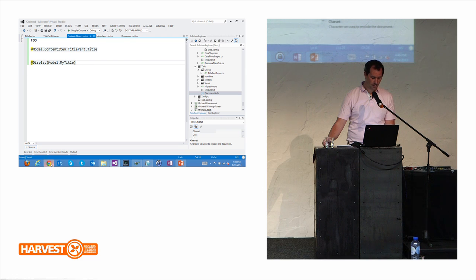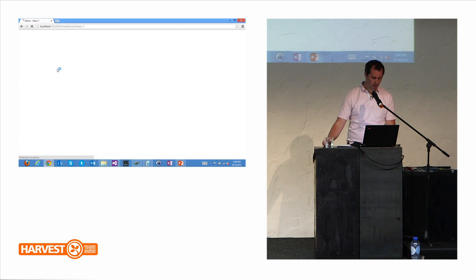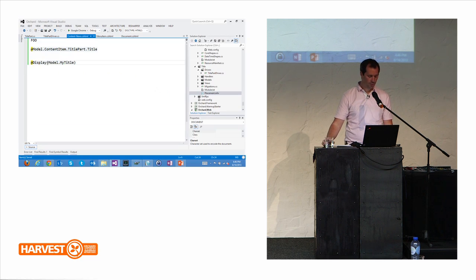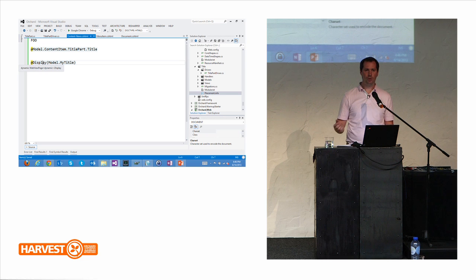Okay, I save, I display, and I have news one here as a text, and this is rendered. I wanted to show the relocation because you get the HTML from the original part. And you can also override it everywhere to use a common template. But usually what I do is this thing. But sometimes you want to reuse how it's rendered. For instance, the taxonomy, you want to reuse the taxonomy terms, but you want to customize just a part of it. You place the taxonomy list into a zone, and you render the zone.